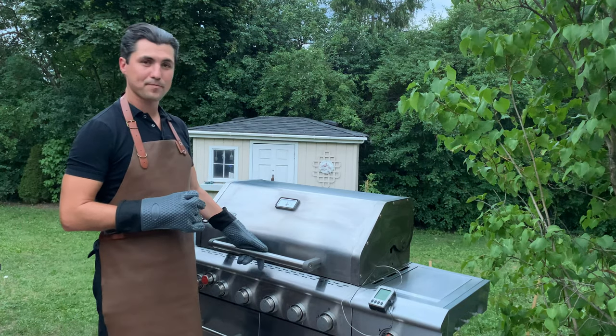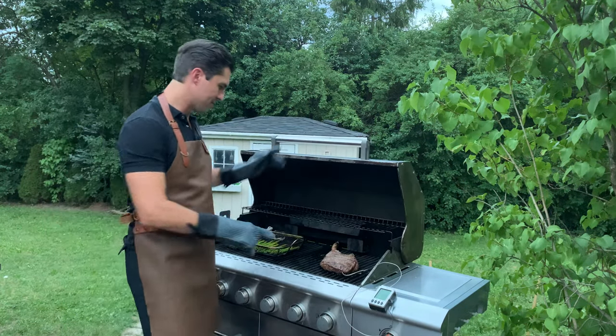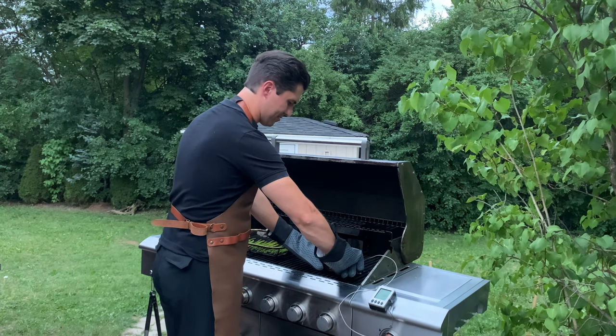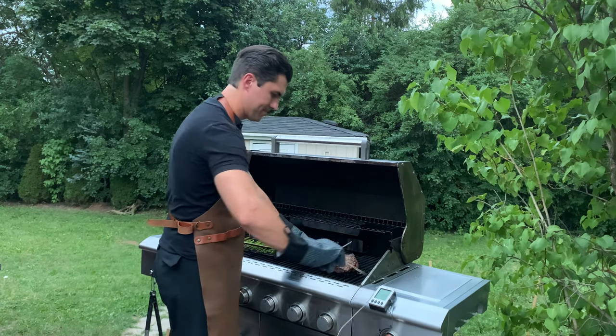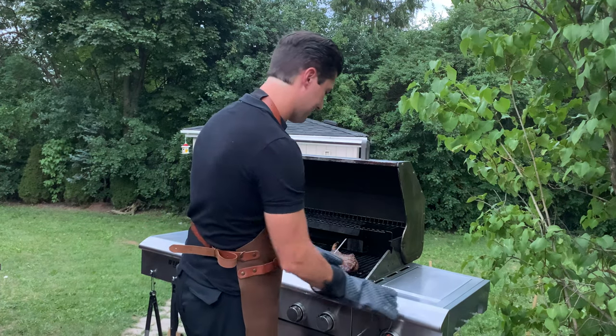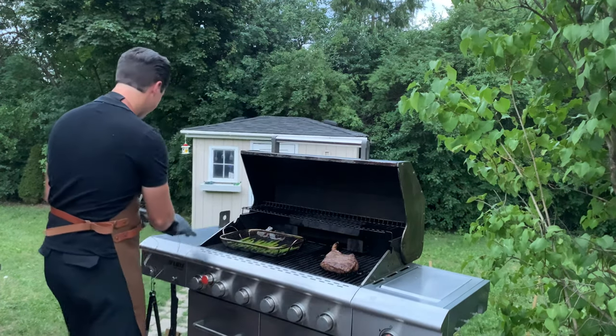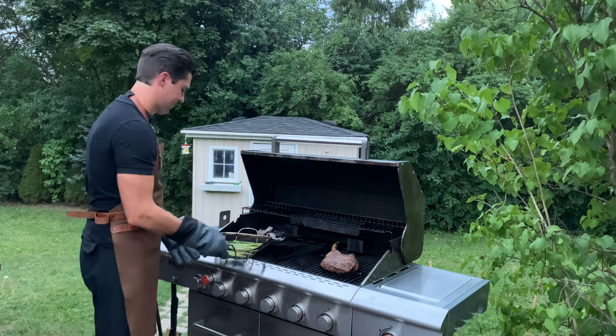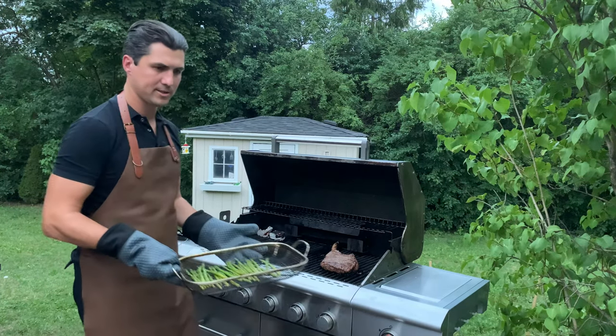In the meantime, I think the steak is ready. So we're gonna take the thermometer, the probe, out of the steak. And asparagus is ready as well. I'll take that off.